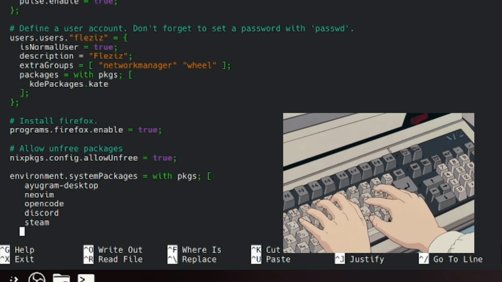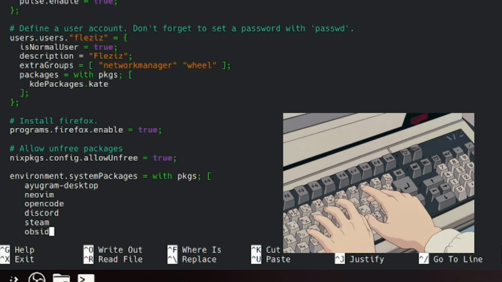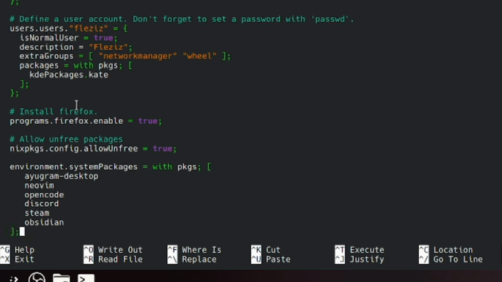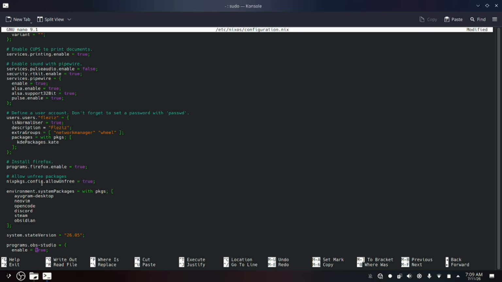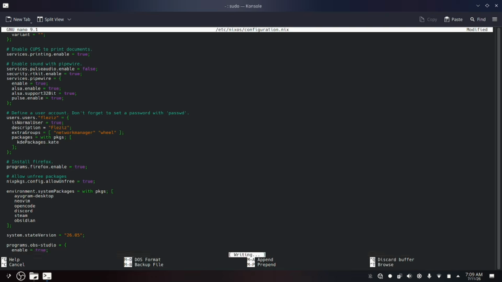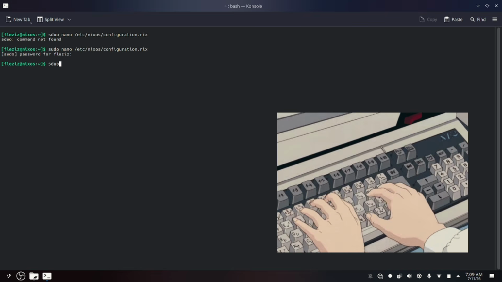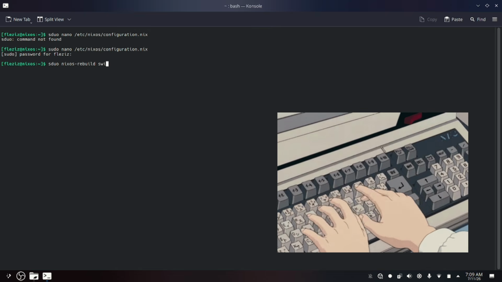And I'm also going to install Obsidian. After that's done, you're gonna save it and then run the command sudo nixos-rebuild switch.